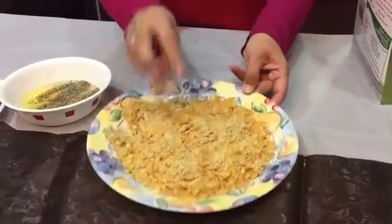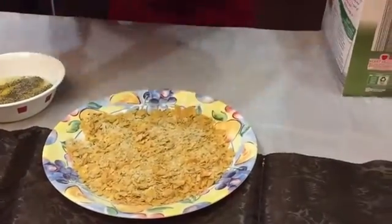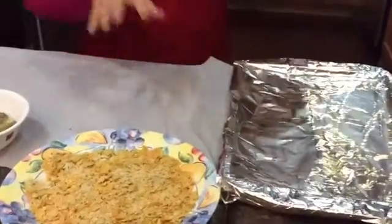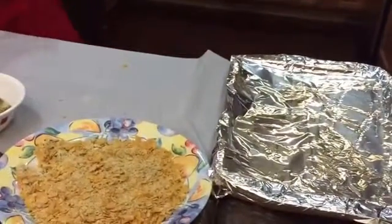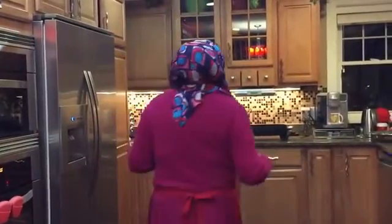Okay, now I forgot a fork. Let me go grab a fork, and we're gonna start assembling our chicken. Now, if you are making this at home, I suggest you marinate your chicken for at least 20-25 minutes. I'm doing this for YouTube, so I kind of have to move fast, and making a lot of stuff before Christmas and Thanksgiving to get things out there and get you some ideas.